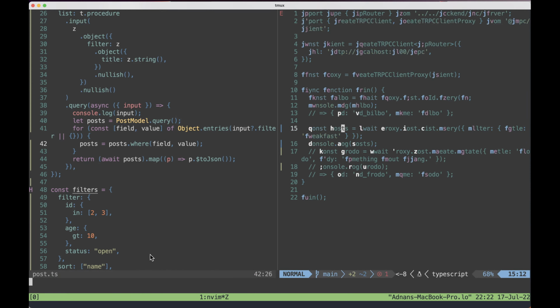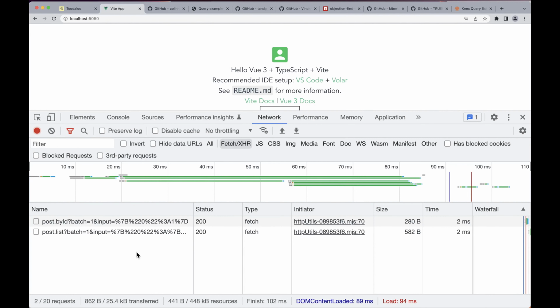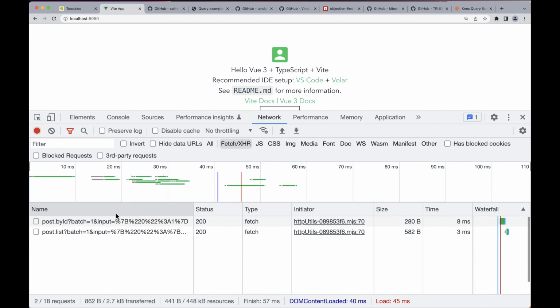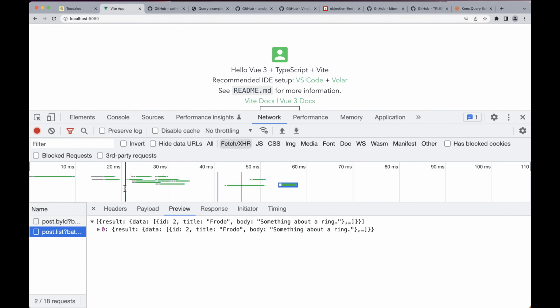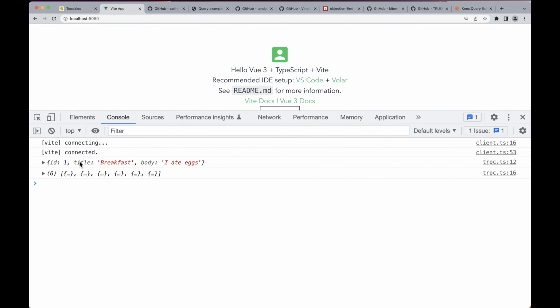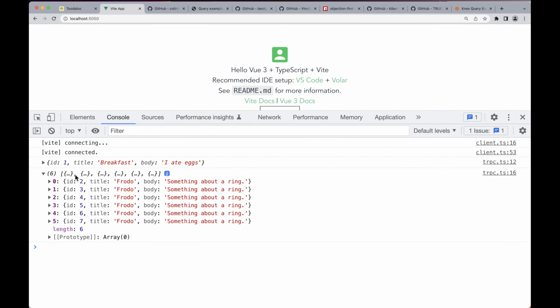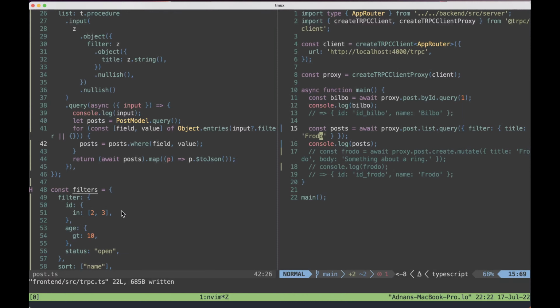So if I search for Frodo here, I should get Frodo in the body, and that's amazing. So now we're getting 6 Frodos because that's what we have. Okay, super cool. So we have filtering as part of this now.